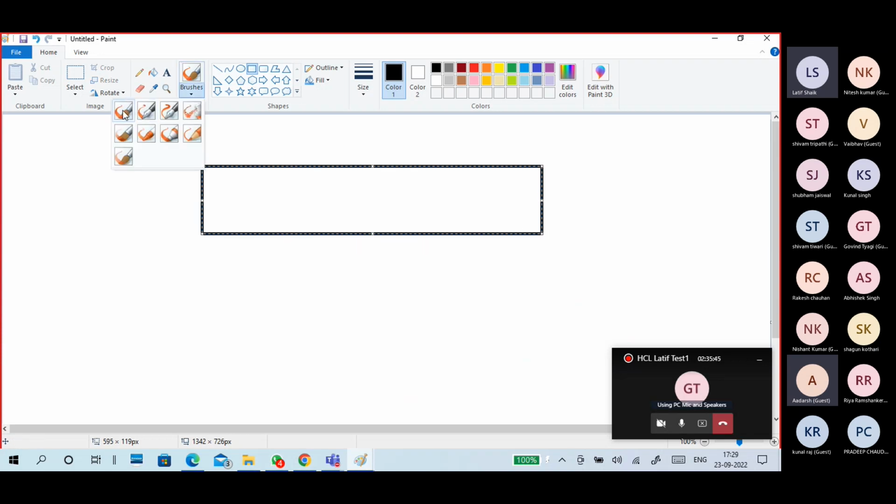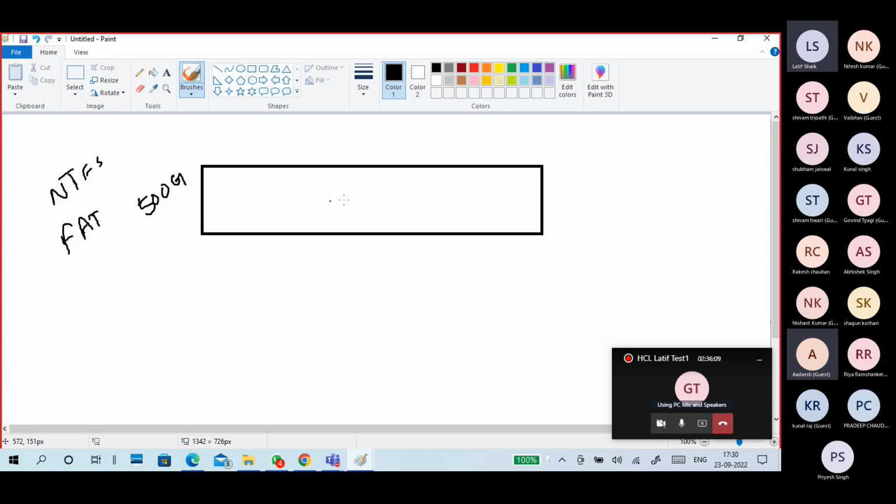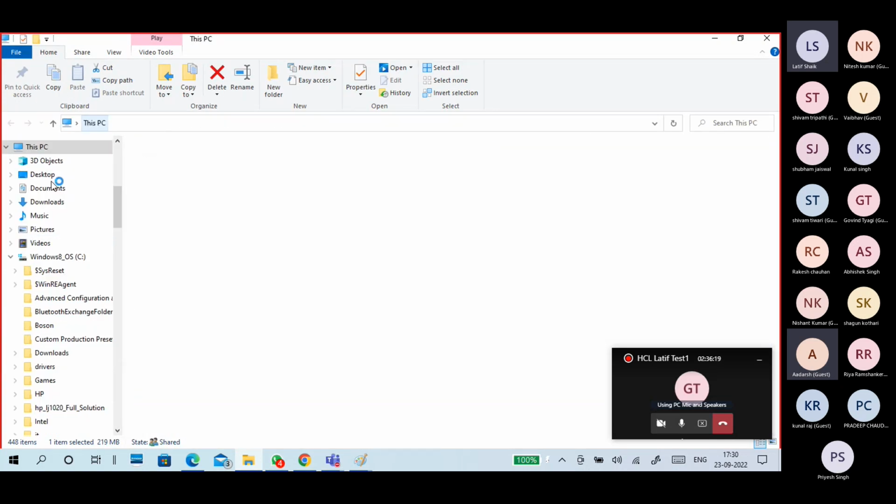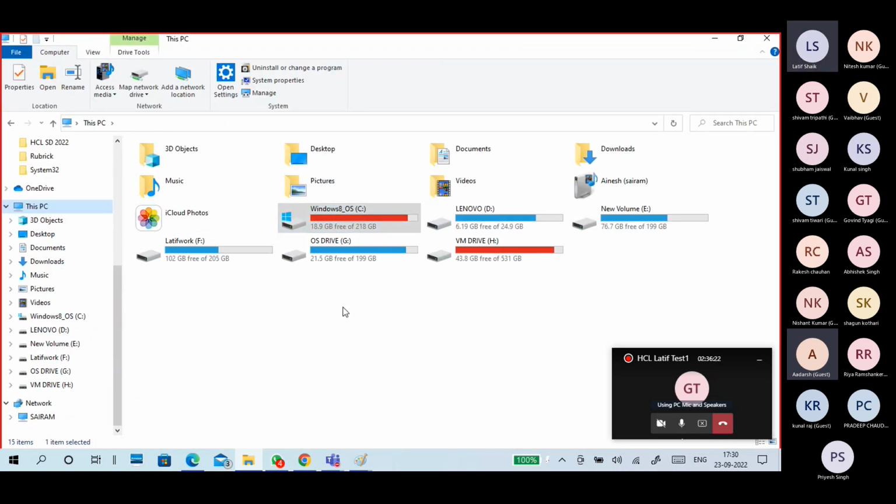It should be defined with a file system, like NTFS or a FAT file system. Next, you have a very big hard disk. For example, you have taken a 500 GB hard disk, or 1 terabyte, or 2 terabyte hard disk. The entire hard disk, we don't use it. You don't put data on the entire hard disk, right?